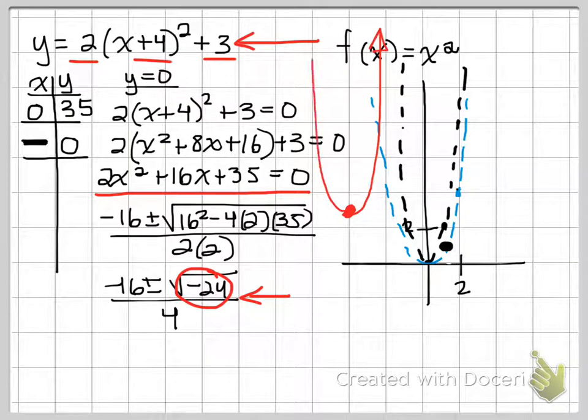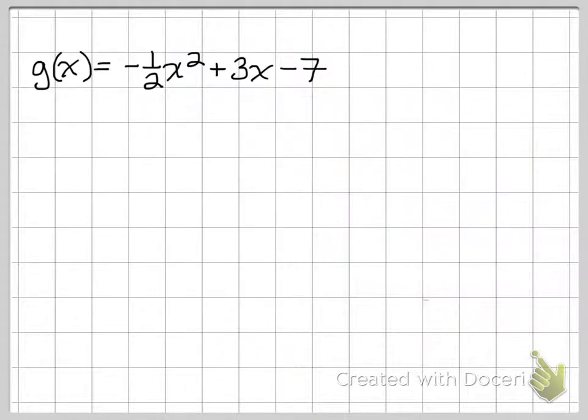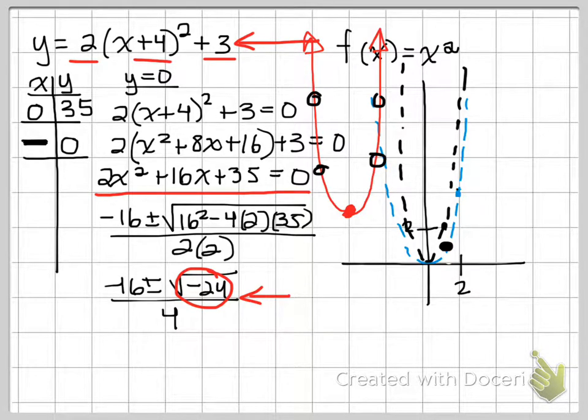And I'm not going to worry too much about the details. If I needed to, I could find a couple of additional points here, say here, and find out precisely where those points are at. There are no details necessarily for exactly how many points we need or what points we're going to use, but just enough to give the general shape of the graph of the function. And we definitely would want to know, let's go back to that for a moment, that this vertex is at -4 and 3. We know where the vertex is at.